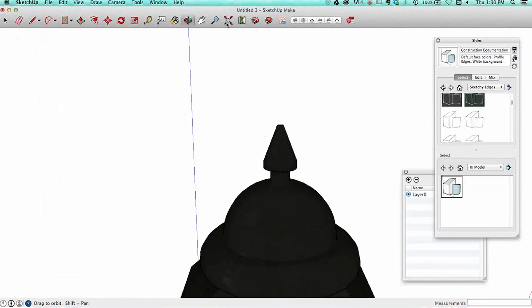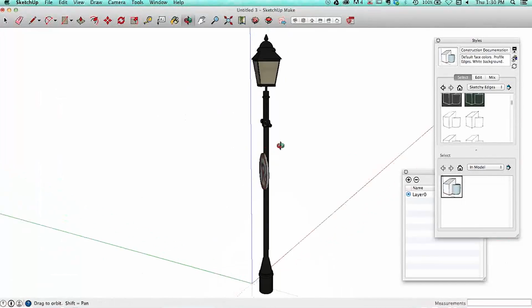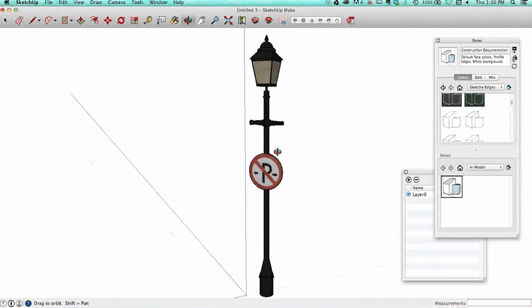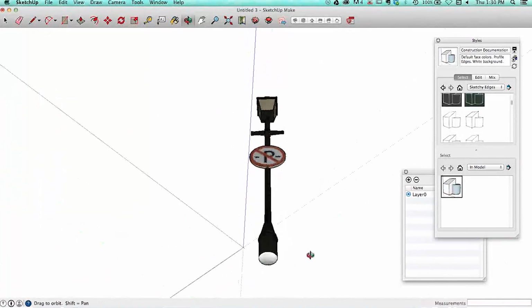So let's rotate around. Okay, so this orbit tool allows you to rotate. Okay, great. Now I only see the top of it. Well, this is where zoom extents really comes in handy. You just click once there, and it snaps everything into view. Okay, we'll rotate around. This is quite nice.